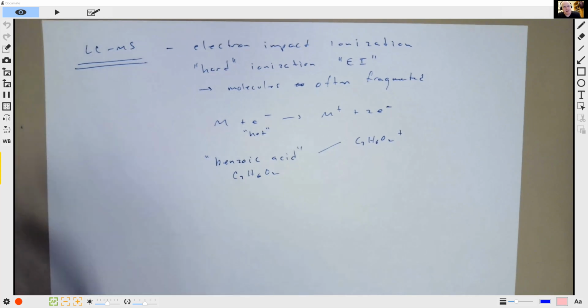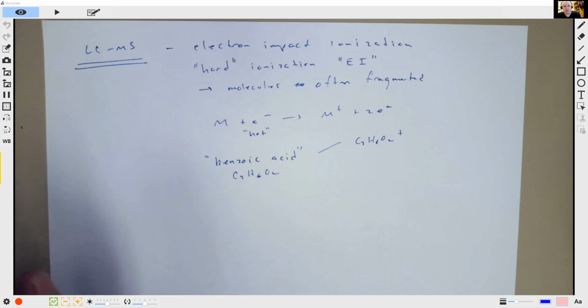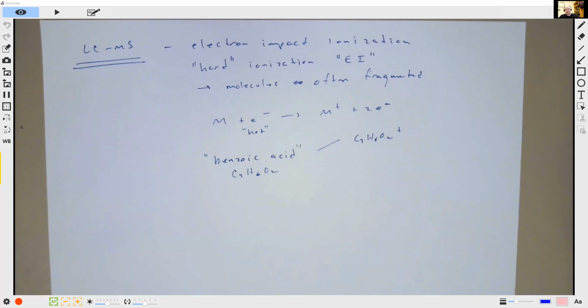You might say, well, that doesn't make sense, right? Because all of our chemistry training tells us that benzoic acid forms the benzoate anion. And that's true in solvent. But in the gas phase, it's kind of like anything goes, because things aren't at equilibrium. Things haven't reached some sort of energy minimum. And this benzoic acid cation hasn't reacted with everything in its surrounding.